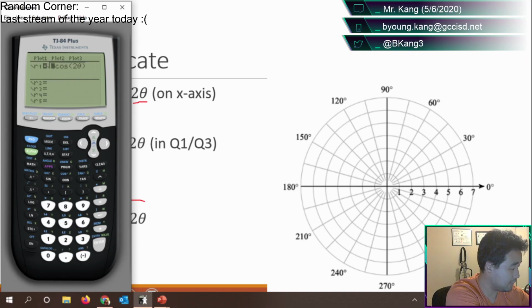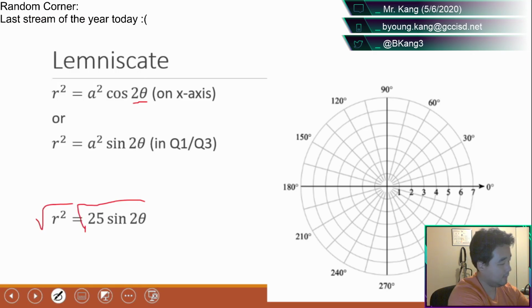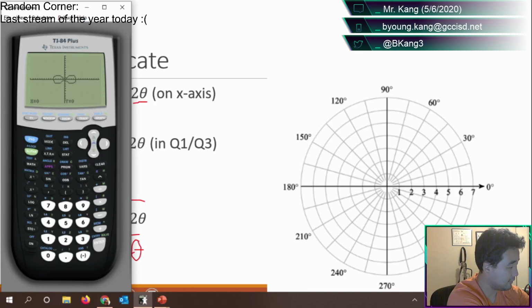Oh, this 5 should be on the outside. Whoops. I'm making this way too small. Yeah, because it's supposed to be out to 5. Zoom out. There we go. Okay, so, hey, might as well just do this. Right, I forgot if I changed it. No, I changed it to a cosine.